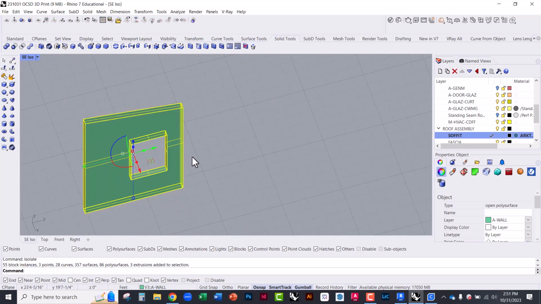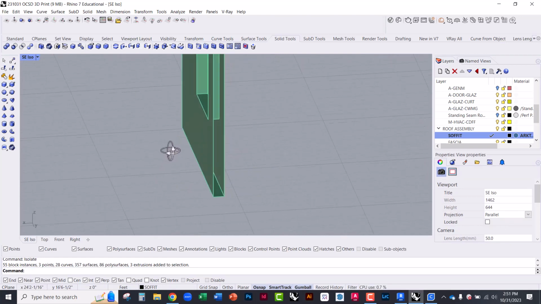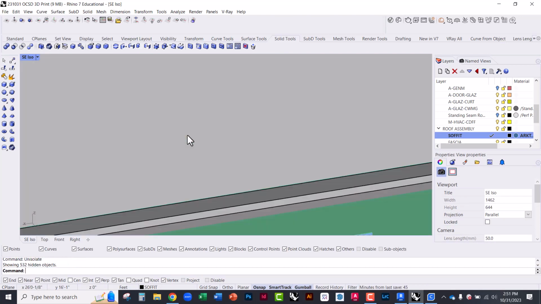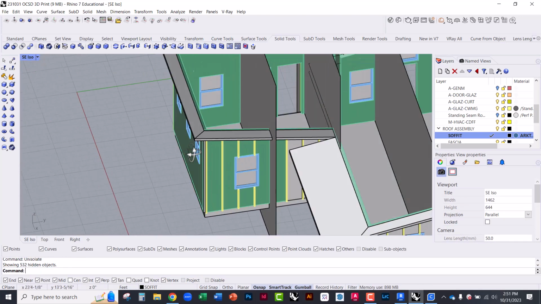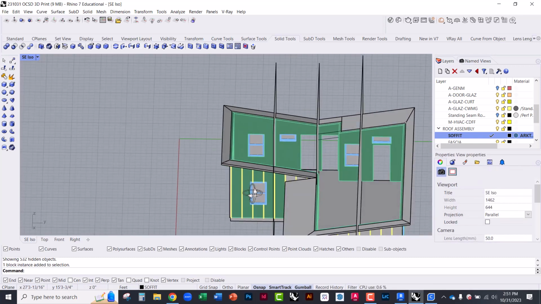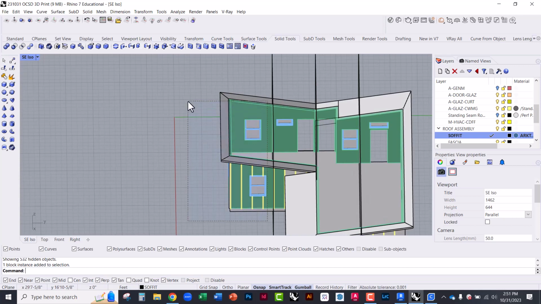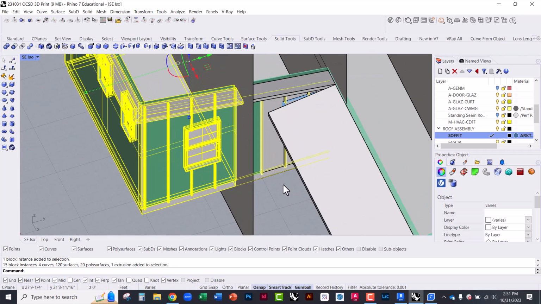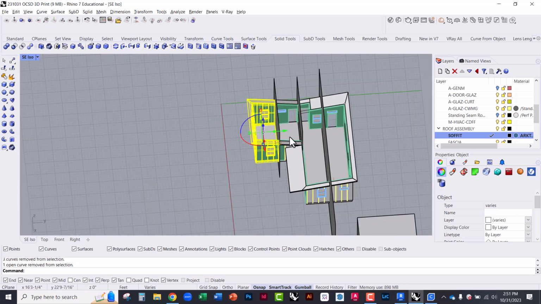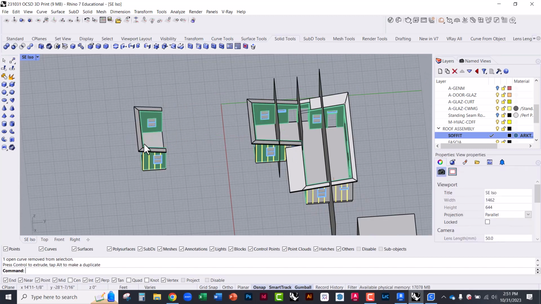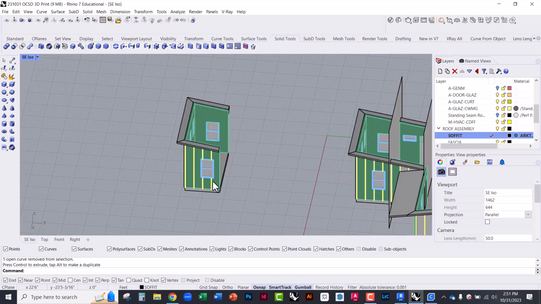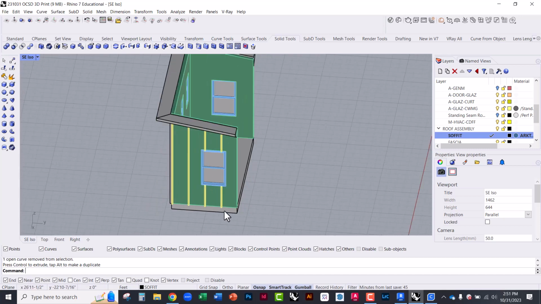So isolate, orbit, you'll notice that this is open. So I'm going to select it and type cap, unisolate, takes me back. I'm going to select these, I guess those are ungrouped. So I should be able to select all of this. Ignoring that, I'm just deselecting all that stuff. And if I hold Alt and drag, I can now take this portion of the model and this should be ready to print.